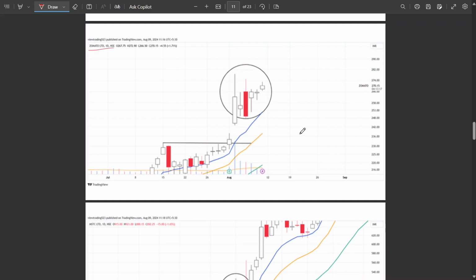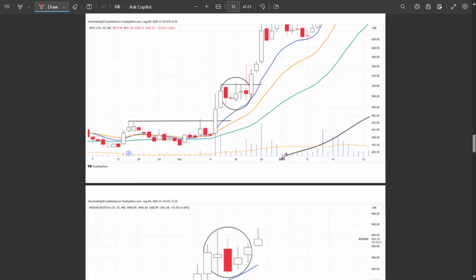So the first one is Zomato. This is the current structure, right? Here you can clearly see this larger candle is the mother bar. One question that you might have is, do we need to look at the body or do we need to include the wicks as well? My take is to include the wicks as well, right? You can clearly see this is kind of a coiling structure. For the last 5 days, it has been within the range of this one larger candle, and from here the breakout happens. That could be the entry point.